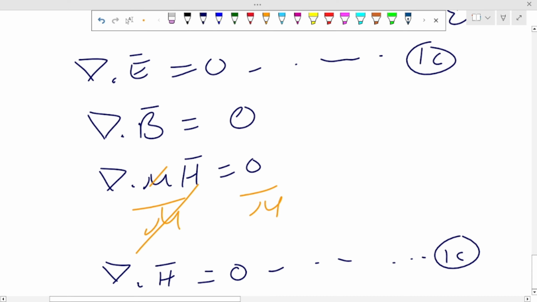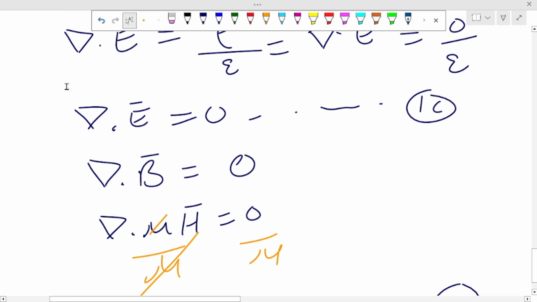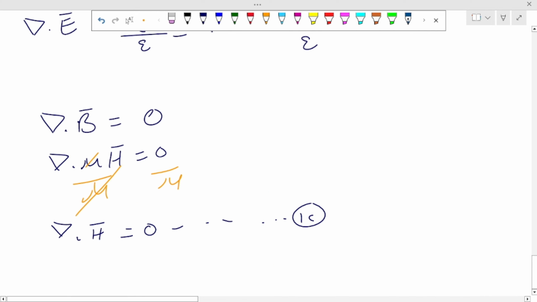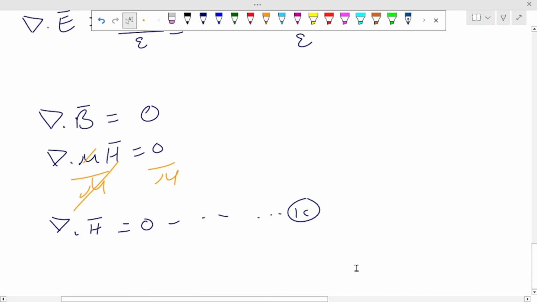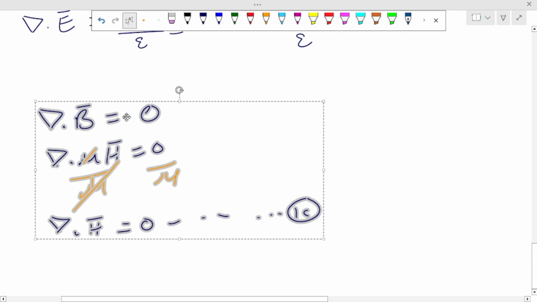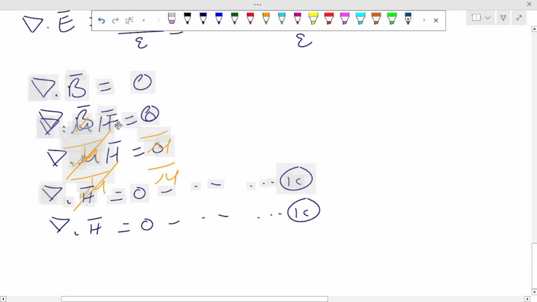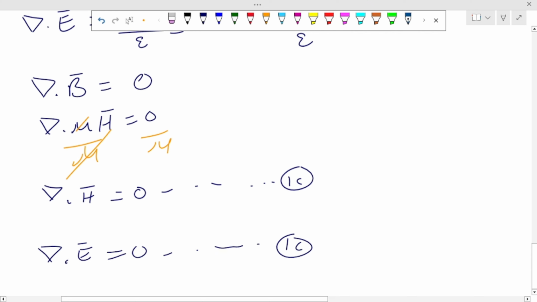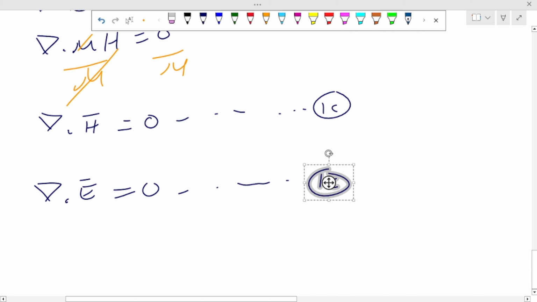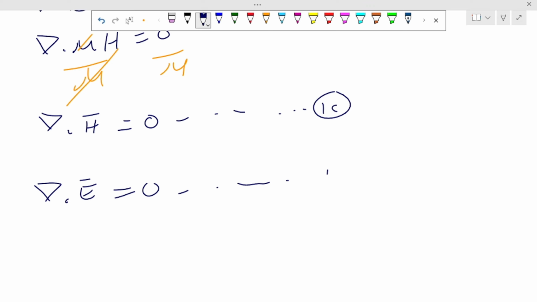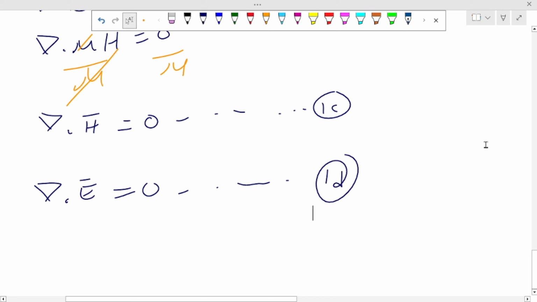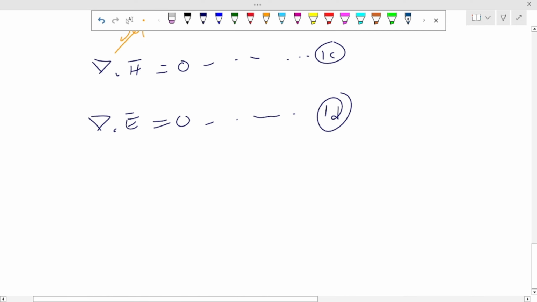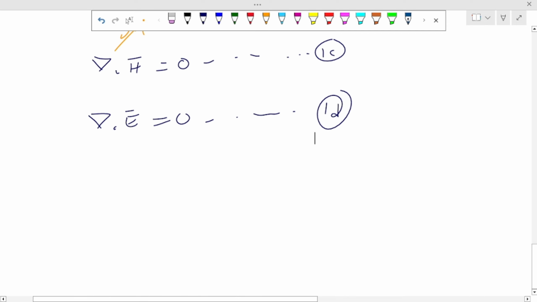Now, I know we already have 1c here, so let's take this one down. I want it to be uniform, in the sense that it should be the same, or at least close, to what we all have in our notes, so you don't get confused when I make reference to equation whatever. So this will be equation 1d. Good. Now we have the equations required to derive the wave equation: 1A, B, C, and D.